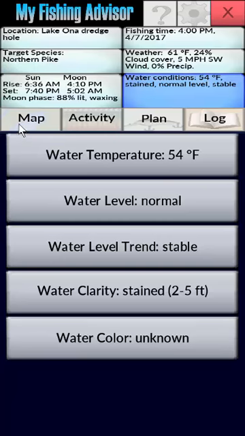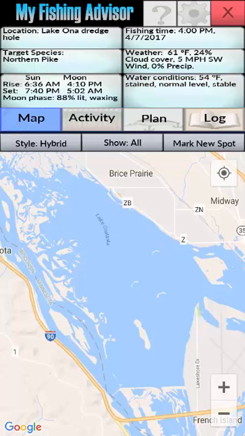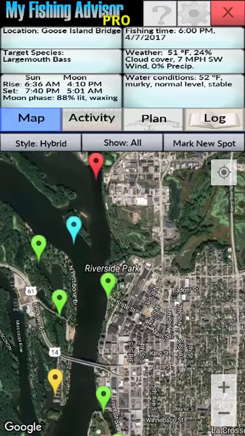Next, below these 6 buttons, you have the map, where you can see your fishing spots. The map screen can also be very useful to help you decide where to fish. The blue markers are your log entries, and the other colors are your fishing spots. And again, they're color coded based on their prospects according to the scenario you've selected, your target species, the weather, and so forth. The green ones are the most promising, followed by yellow, then orange, then red, and there'll be different shades of green. The brightest green are your most promising spots. You can simply click on the marker for a spot on the map to make it your new location rather than picking it in the location list.